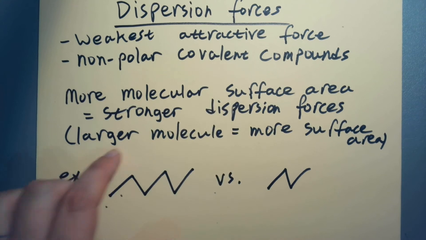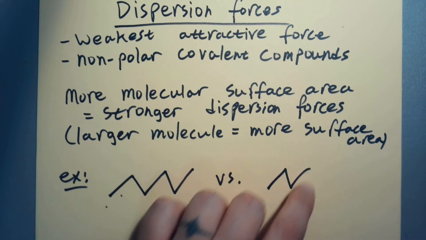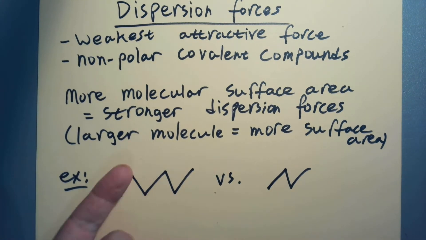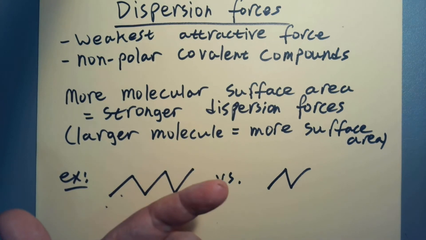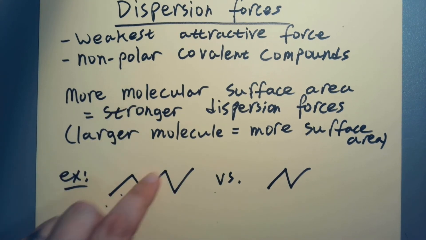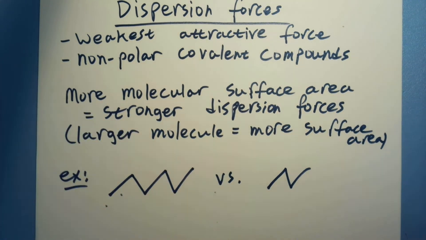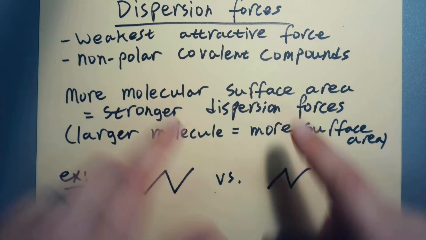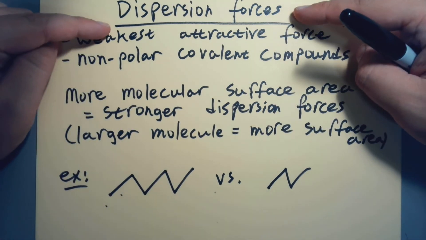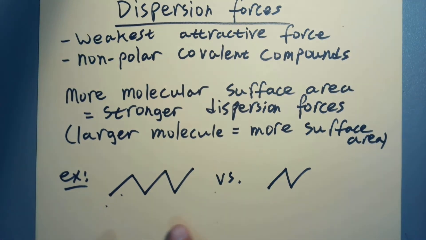So if I have a beaker of this and a beaker of this, these are interacting with each other versus these interacting with themselves. Which group is going to have stronger dispersion forces? Because they're not going to have hydrogen bonding—there's no OHs. They're not going to have ion-ion—there's no ionic anything in here. And they're not going to have dipole-dipole because there isn't even a polar bond, not to mention if it would cancel out or not. It's just not there. So this is non-polar, this is non-polar. That means that the strongest attractive force they have is dispersion forces.